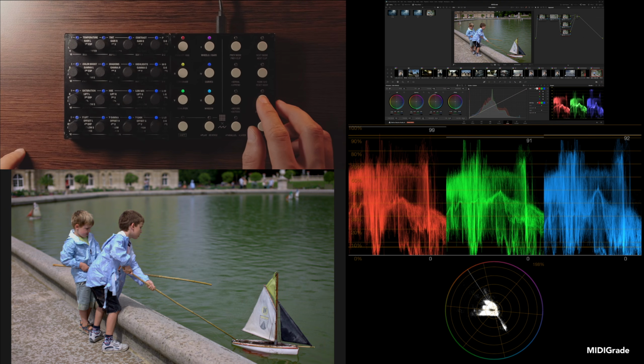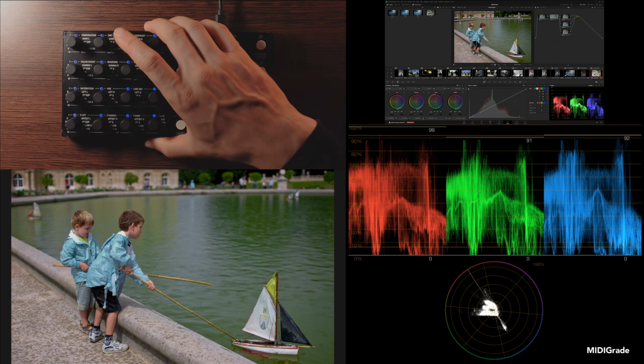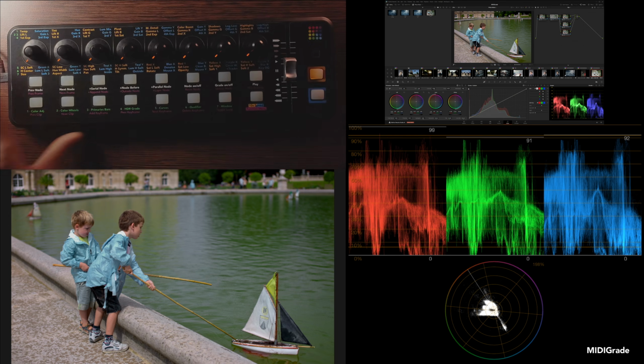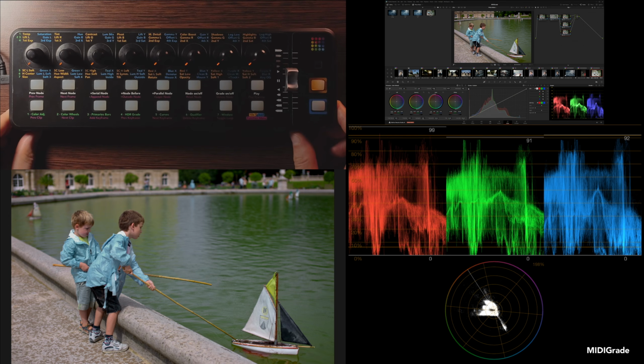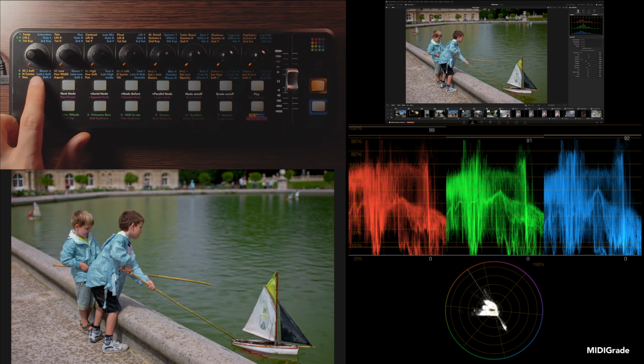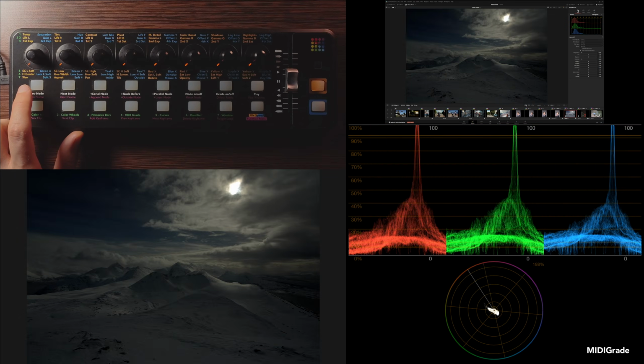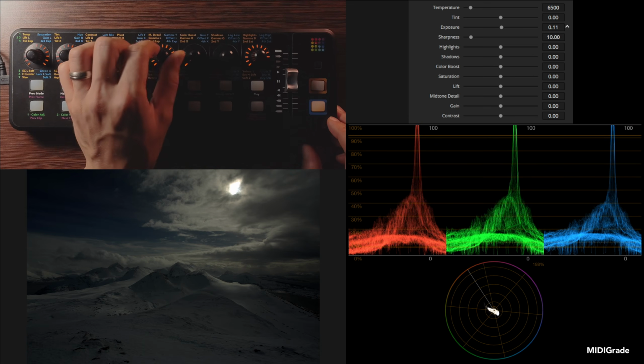The changes are pretty subtle in this one. I like keeping my street photos quite naturalistic, with plenty of color in nice balance with each other. Let's spice it up a bit. Instead of using the same setup, we'll do the next one using an X-Touch Mini. We'll go back to the photo page using the same menu toggle. And this photo, which I took in Norway, is stylistically quite different.